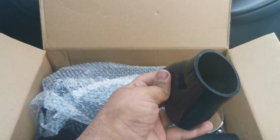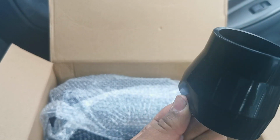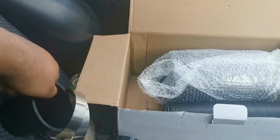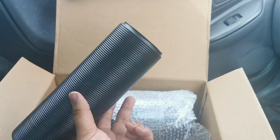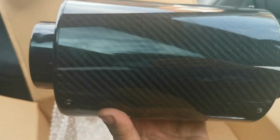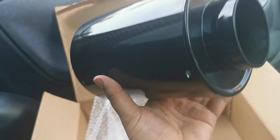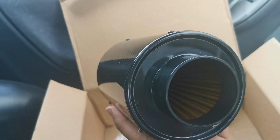So what do you actually get inside one of these? Obviously you've got some silicone adapters. We are going to have to use these because the MAF on mine is absolutely tiny, so even these won't fit, but we'll sort something out. Here we've got some clamps, which is quite good. Got another adapter. You've got this lovely flexible hose, which will go onto the back of the filter, and then into your throttle body. You've got the mounting brackets, and you've got the actual filter, which is sitting nicely in there. This is actually really light, so it'll be fun to install. But yeah, let's go chop up the airbox, and then we'll get to installing this.